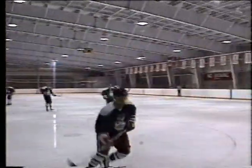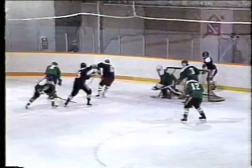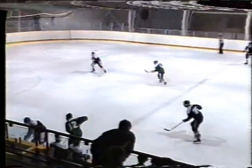Going now behind the net for the Green Hornets. Number 2, Dave Hutton. Struggle now is in front of the net against the boards now at the blue line in the Green Hornets zone. The Blues try to keep it, but it now goes back into the Blues zone. It's picked up by goaltender Terry Glenham. He shoots it out to center ice. Doesn't want any part of that after that last goal.